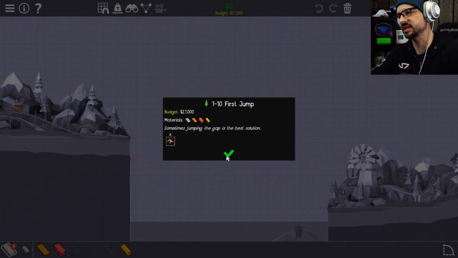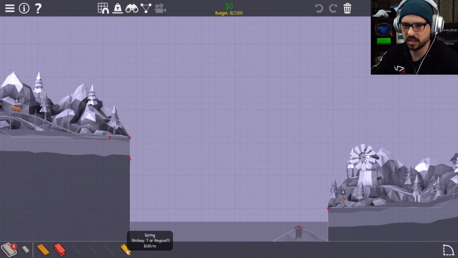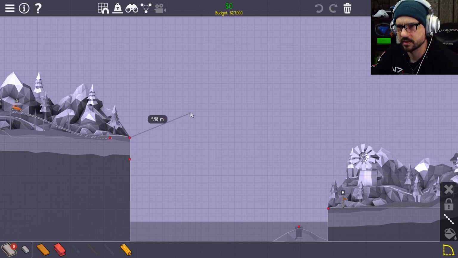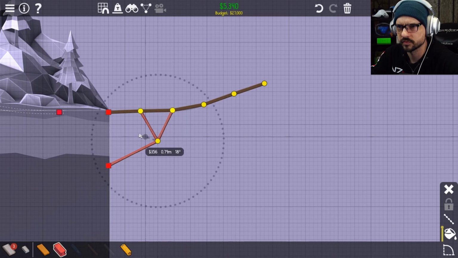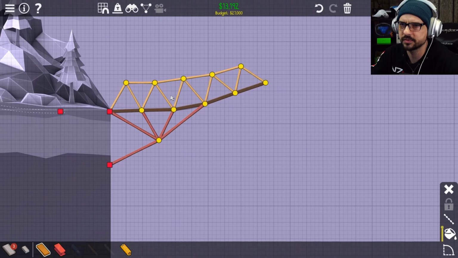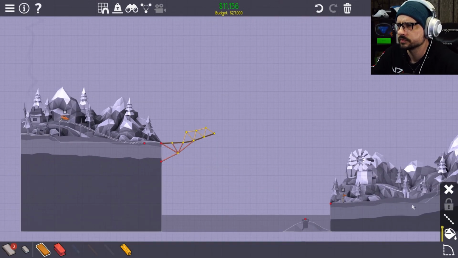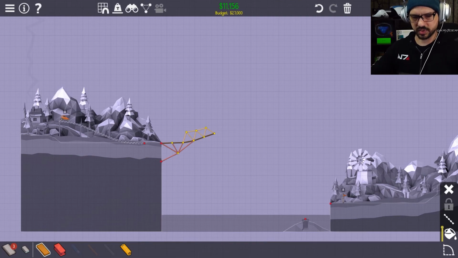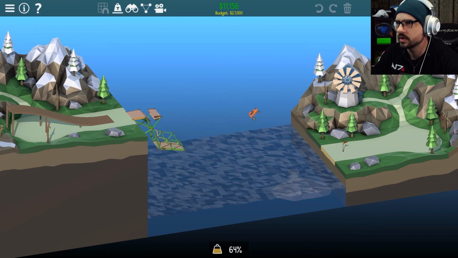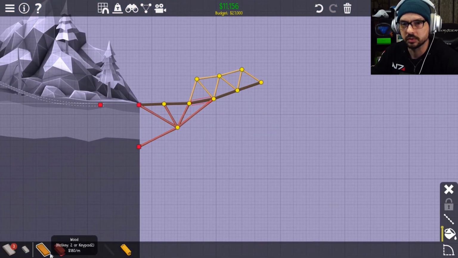Sometimes jumping the gaps is the best solution. Okay. Oh, we got springs. Okay, these are okay. Let's just see what that does. Now, this is the point where I just get into figuring out if stuff works before even actually finalizing the design. That wasn't bad.